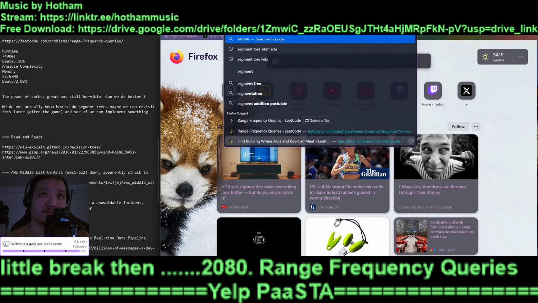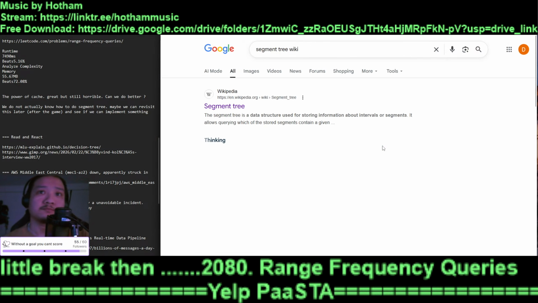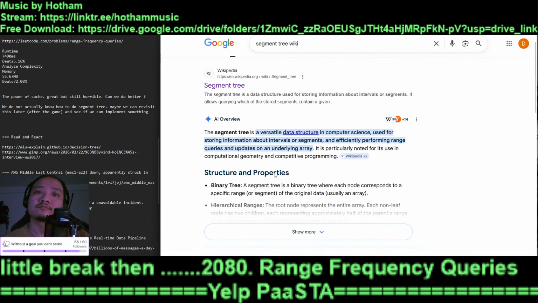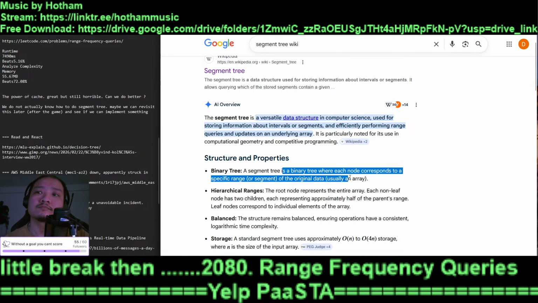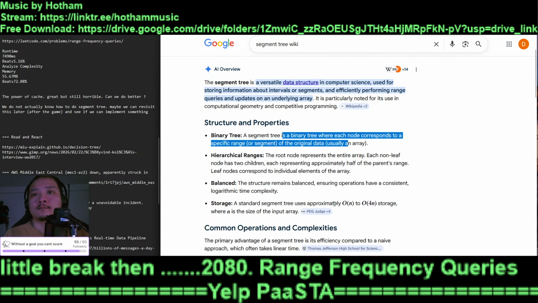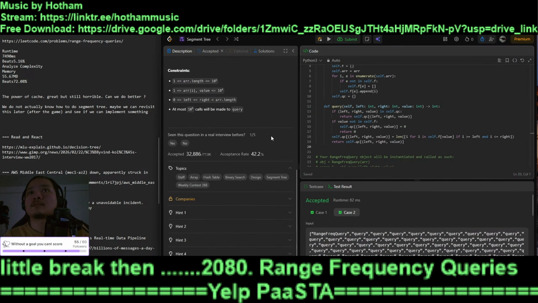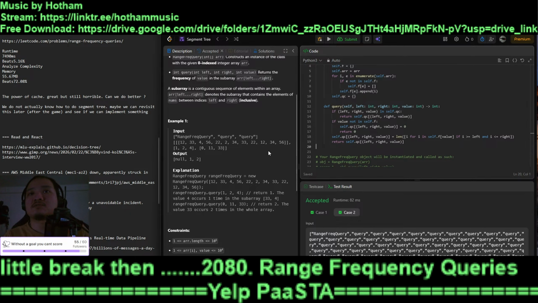So let me see segment 3, right? Or can it be optimized with some binary search somehow?